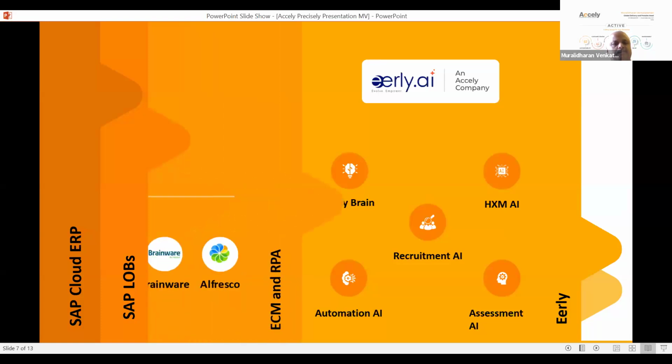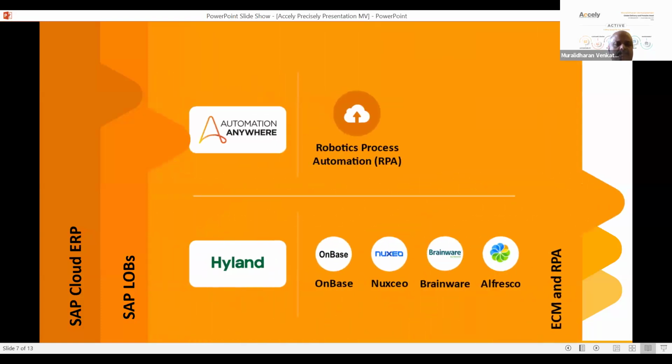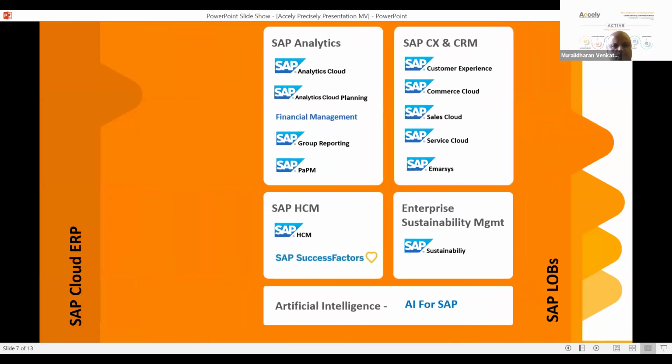Next. These are the other capabilities that we have as Accely. One is around RPA, the other around enterprise content management, wherein we have partnered with multiple players, including OnBase, which is a prominent player when it comes to providing enterprise content management solutions.